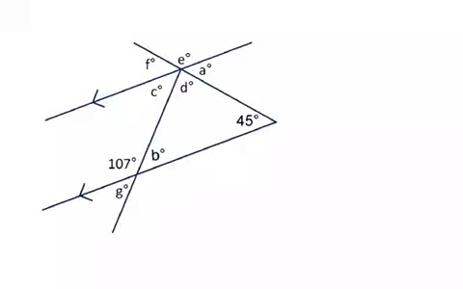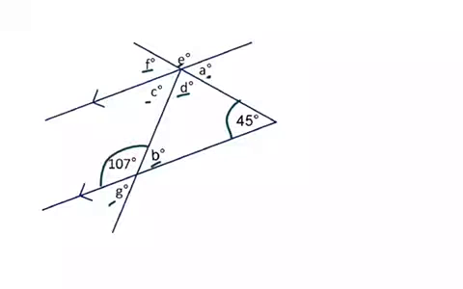Alright, today we're going to have a look at solving the question in front of us. Now as you can see here, we've got two angles. We're going to use those two angles to work out angle A, angle B, angle C, angle D, angle E, F and G. What we're going to do is start by summarizing some things that we already know.